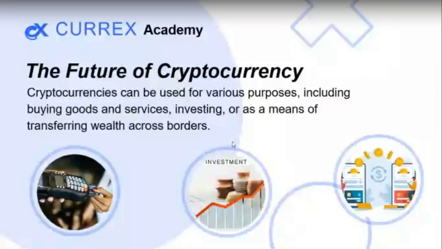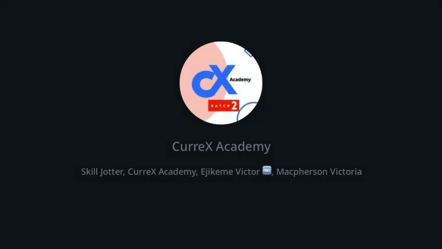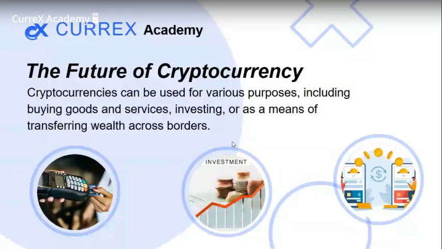Now let's take Naira for example. The reason why people are probably stranded is because the government is in charge. They control the supply of Naira. They control the demand of Naira at the same time. So they might choose to seize the Naira, not to go in circulation, which is why people are finding it difficult to fend for themselves. So it's limited because it's being controlled by the government.